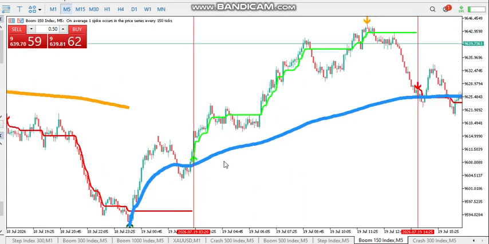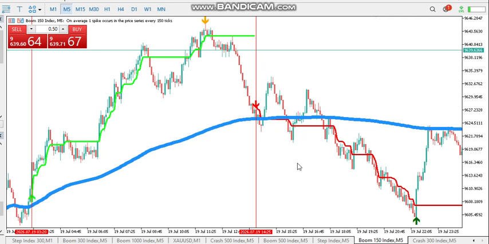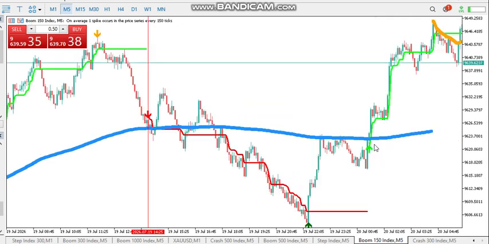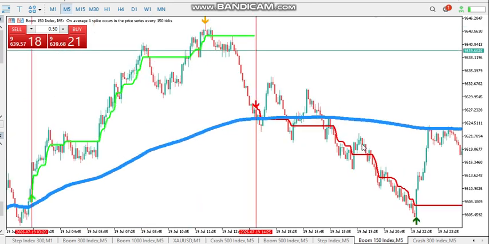And if you have a blue signal for uptrend, the arrow that you are going to be taking is your green arrow for uptrend. This is the first confirmation arrow, and this is the second confirmation arrow for uptrend. You can see that that is very perfect.